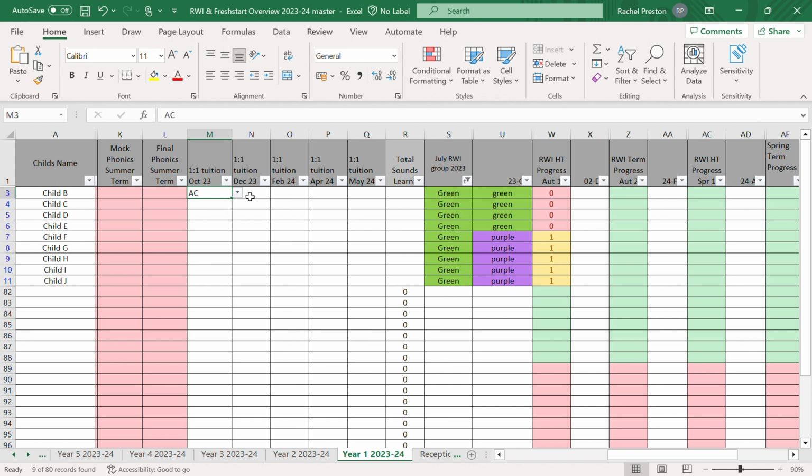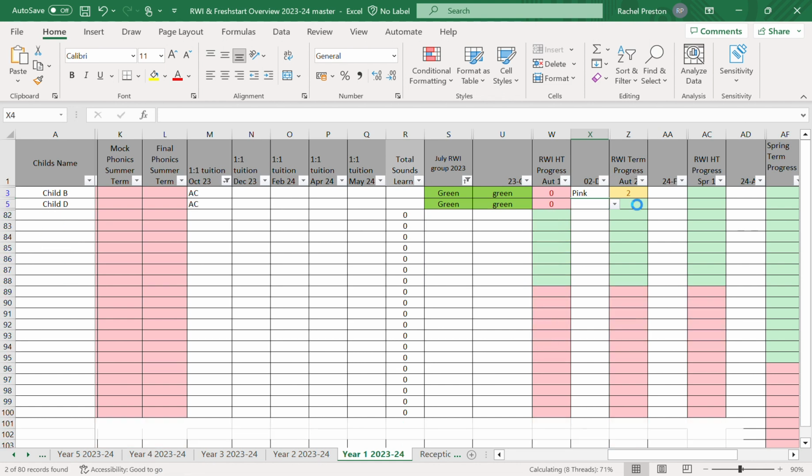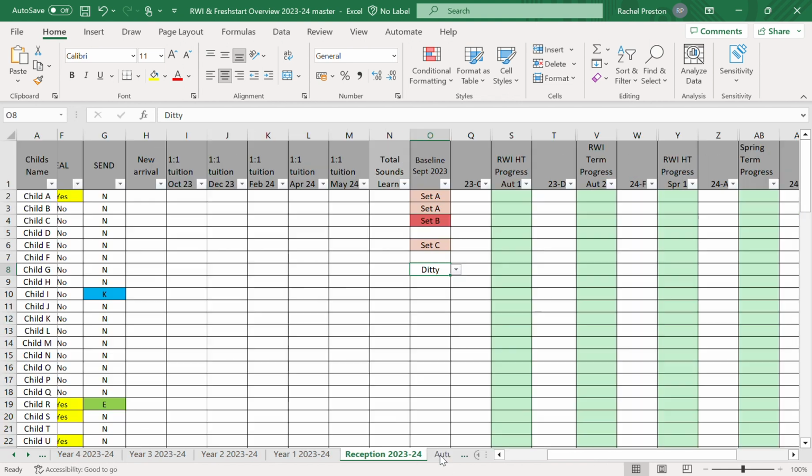And then later on, I might say, okay, I want to have a look at the children who, let's say, make it from green to pink. Then when I track that, I'll be able to see that the children who had this adult have made better progress, that's working for them, or in this case it's not working for them. In reception, it's just a little bit different because we can track the baseline rather than the July, but essentially it's the same progress measure.